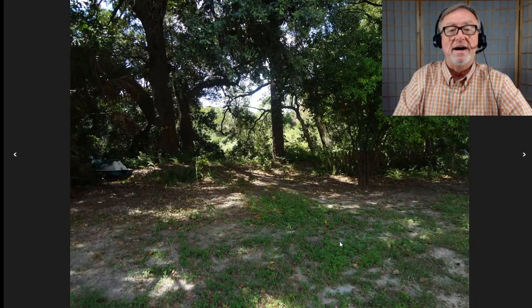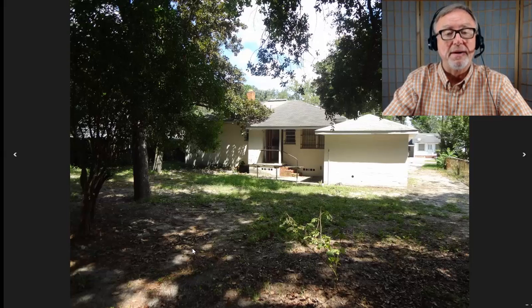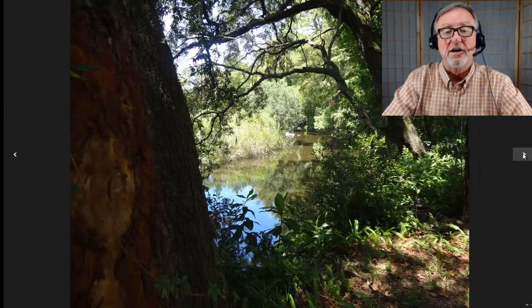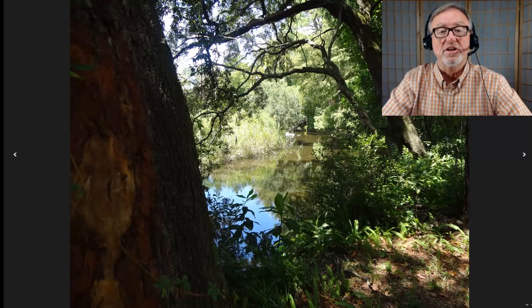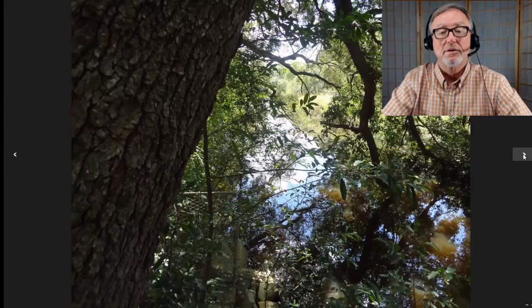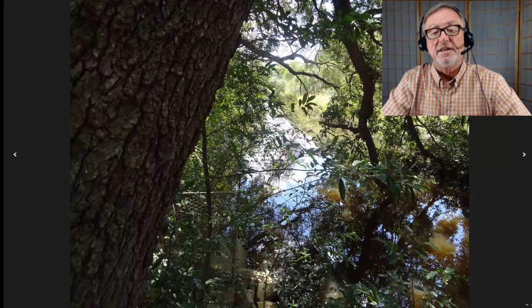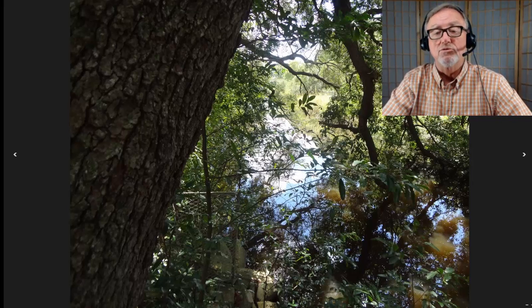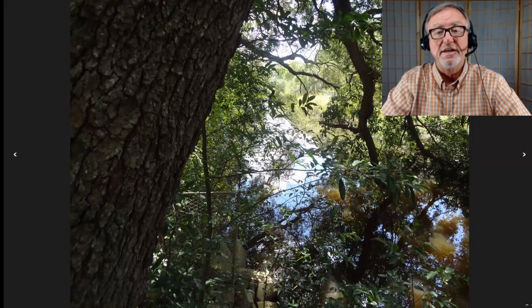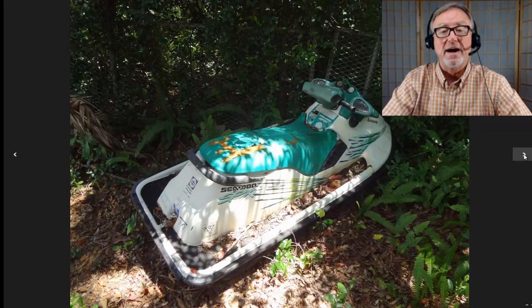Now this is looking out in the backyard. It's hard to see through here, but there is a creek right here behind these trees. Okay, now I'm standing back by the creek and looking back at the house. Here is the creek. This is going to the west toward Interstate 95. And it's hard to see here because, like I say, there's this giant oak tree that just kind of leans over here. And the creek runs right through here, and this is the way you would go out to Trout River. It was fairly high tide when I was there. I haven't been there at low tide, but I know on the higher tides you certainly could get back up in there in a canoe or a kayak right from the backyard.